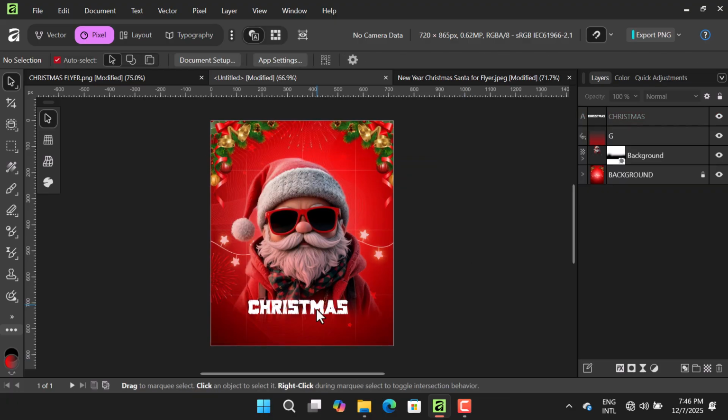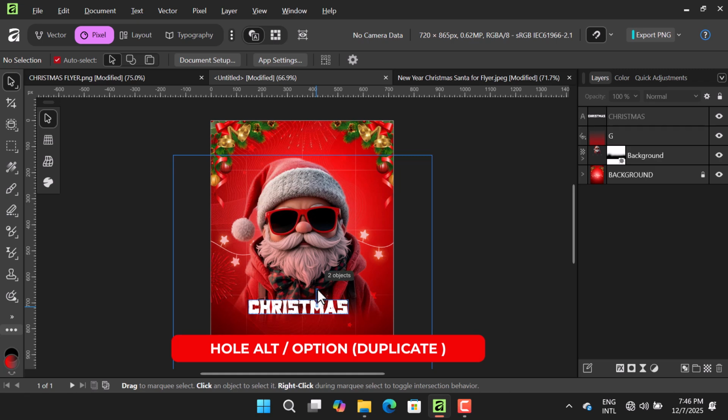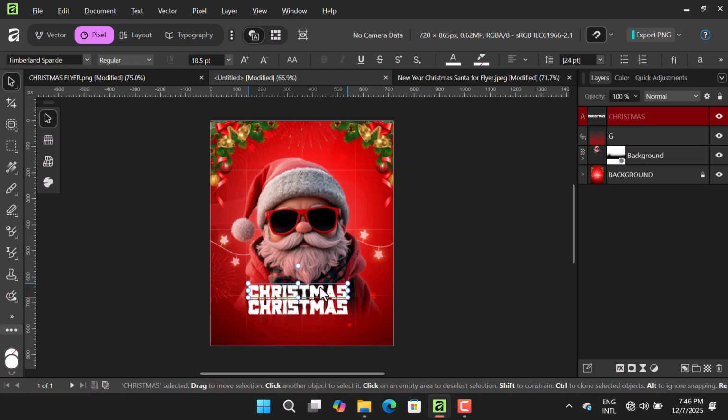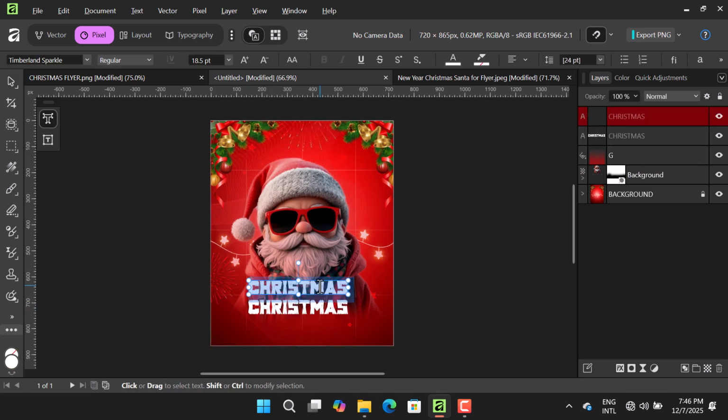All right, so what I want to do is I will hold the Alt and duplicate the text, okay, like that, and double click to edit it. So type Merry, okay, because it is Merry Christmas, right? And I'm going to change the font of this one.